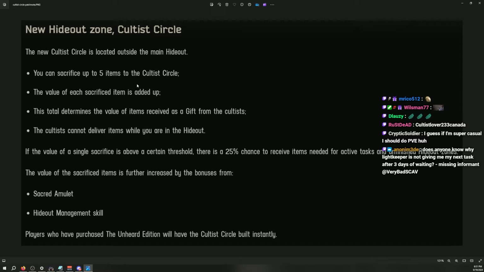You can sacrifice up to 5 items in the Cultist Circle. The value of each sacrificed item is added up. See, they talk about the value of each item. This total determines the value of items received as a gift from the cultist. The cultist cannot deliver items while you are in the hideout.